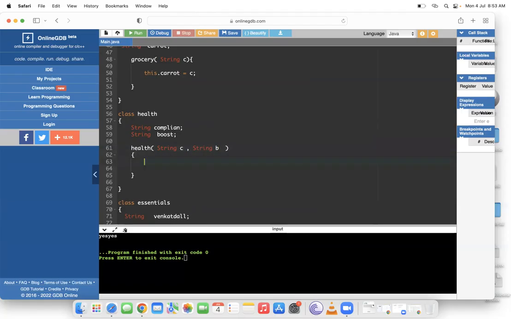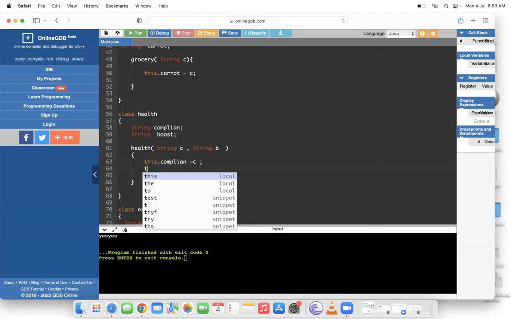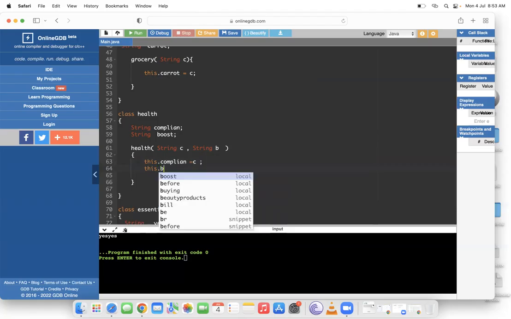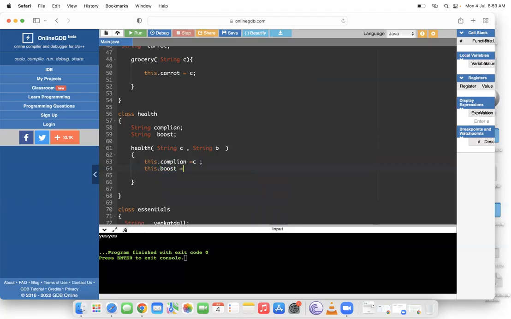So here you have to again write this dot comp line equal to, so again you write this dot post is equal to b. So this is how you work, guys. This is how you do it. Simple.